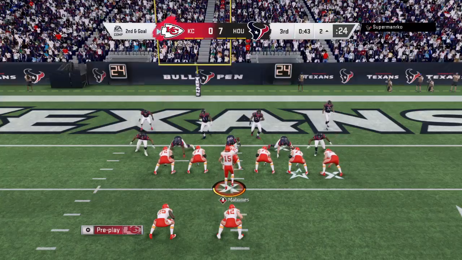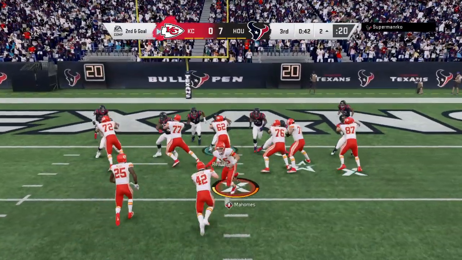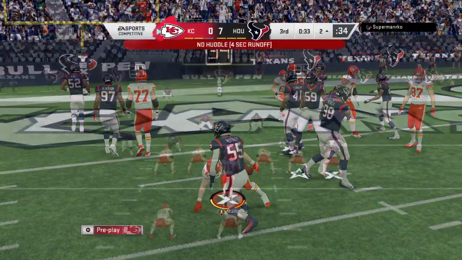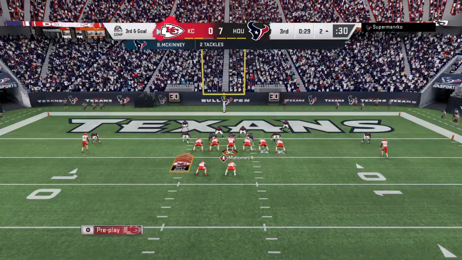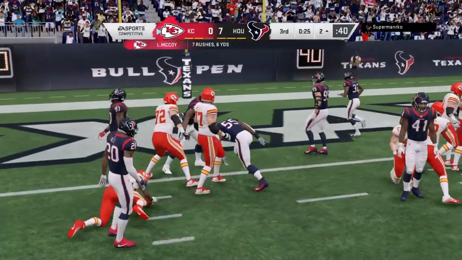Second and goal, and they will try again from the 2-yard line. They'll try and get it home with Sherman, the fullback. And I think they stopped him again. They did at the 1-yard line. No gain on the play there. They're going to need to come up with something better here on 3rd and goal.